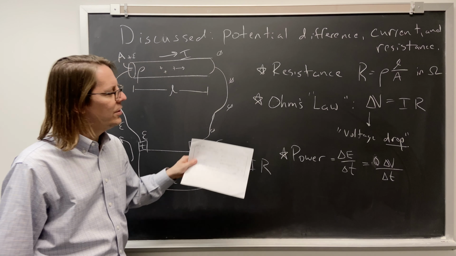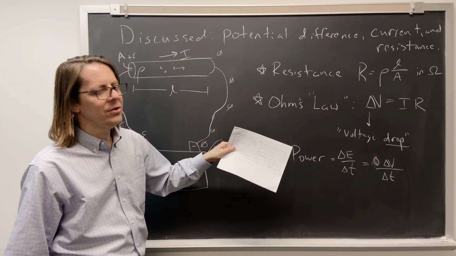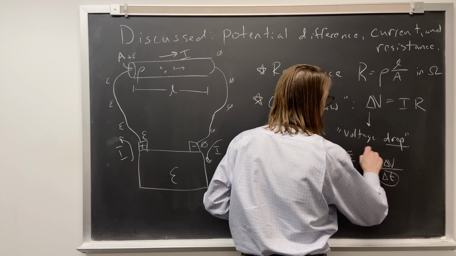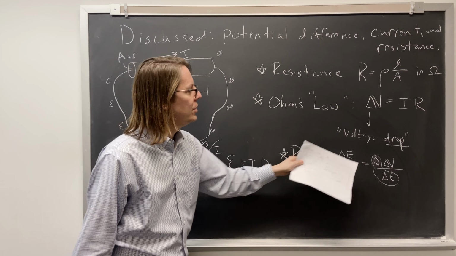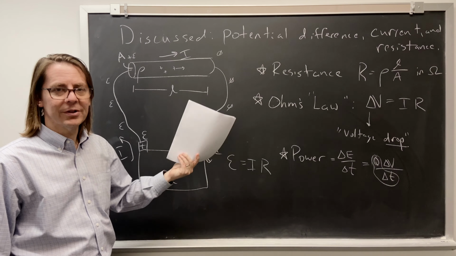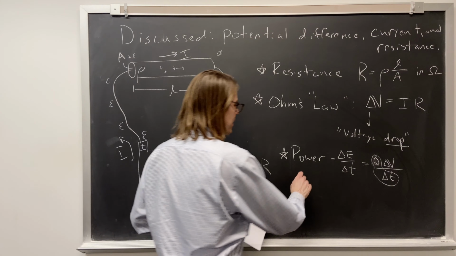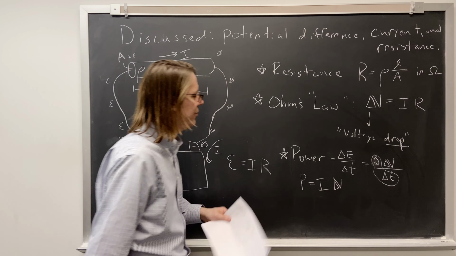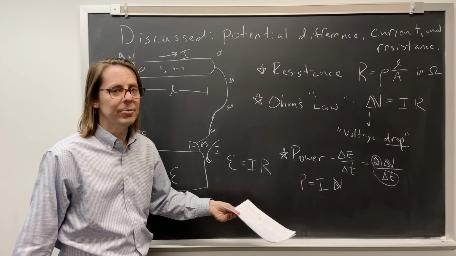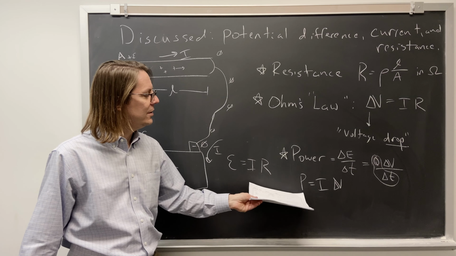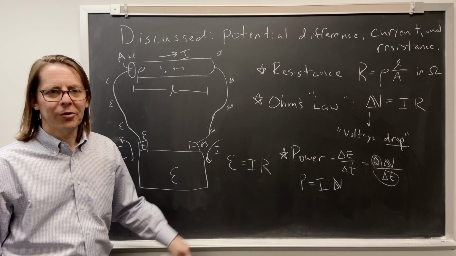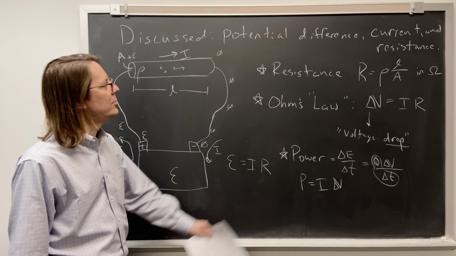If you wanted to express this in terms of things that you talk about with circuits, you'd notice that Q over delta T is current. How much charge goes through per unit time, that's how we define I. So the short equation is just P equals IV, or I delta V. If we have a resistive element, or really any element, then the power being dissipated is the current times the potential drop. So just a quick intro to that one. We'll be doing more with it later. But this is all we need to get started.